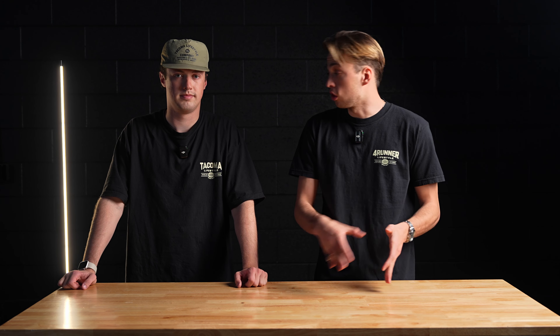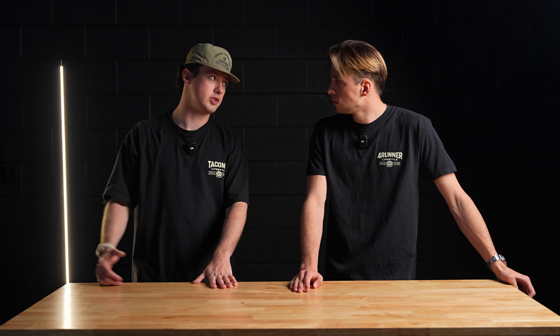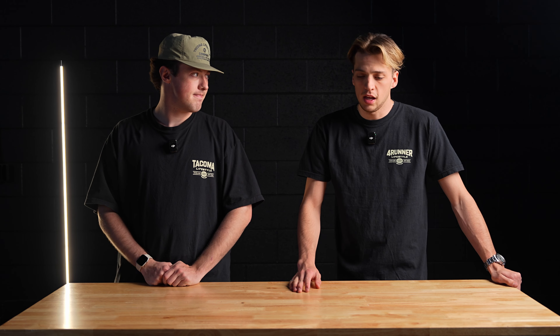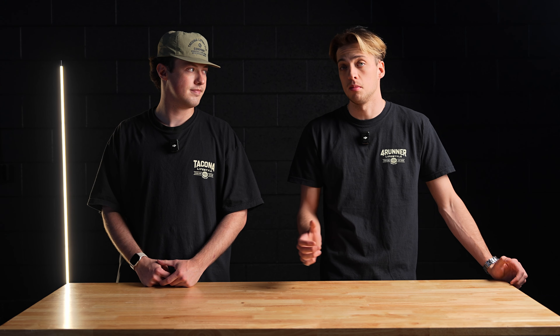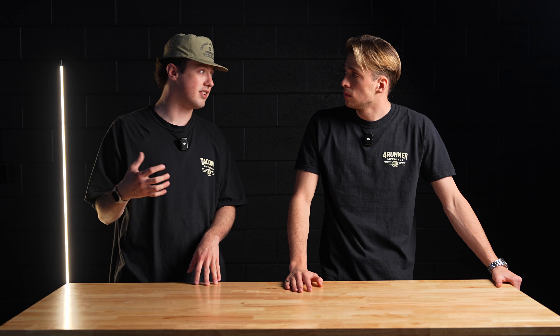There are a couple of other exterior goodies on the new 4Runner. On the TRD Pro and the Trailhunter, you'll get blacked-out fender flares that are a little bit wider than stock. On the Trailhunter you also get sliders, a high air intake, a 2.5-inch lift, and it comes stock with 33s. Toyota has listened to us — we finally got blacked-out badges, blacked-out fenders, and blacked-out bumpers. It's kind of a thing for higher-end Toyota models to have black badging instead of chrome. Overall, the new 4Runner looks great.